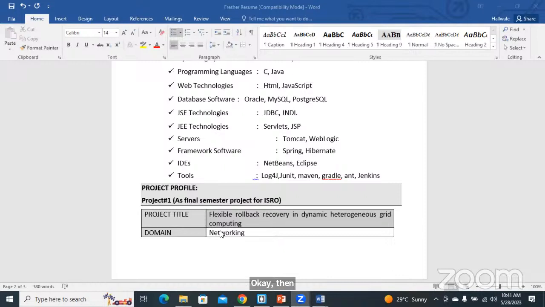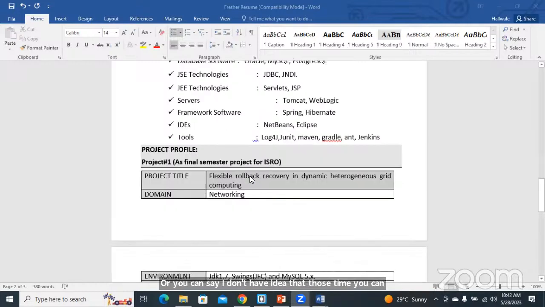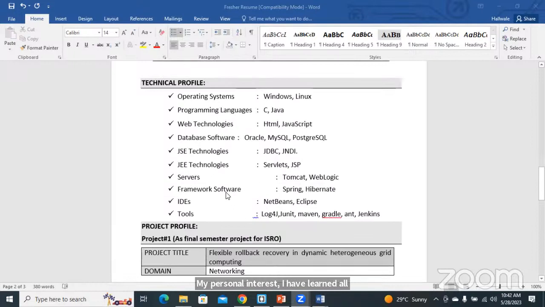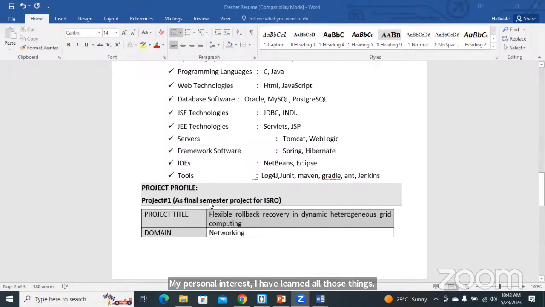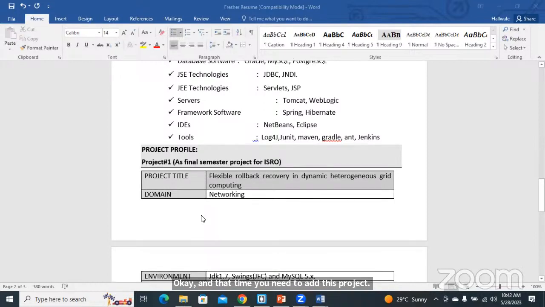I am very passionate, but due to some reasons I was not able to get admission in that particular stream, or you can say I didn't have an idea at that time. You can happily say this thing, they will accept it. My personal interest, I have learned all those things. Okay, and that time you need to add this project. Maybe you have not really worked on that project, right?